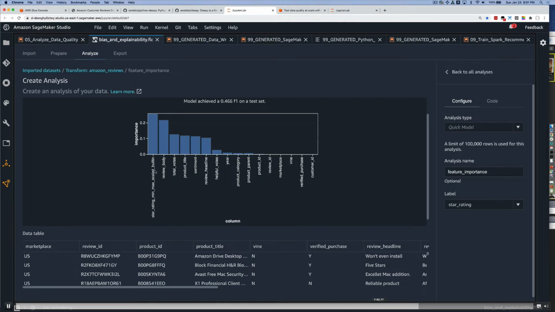And so it's still considering some of the ones that I had generated in previous steps. So of course, star rating, min-max scaled, which was based on star rating. Of course, that's going to be predictive. So I would actually drop that one. But more importantly, we see review body, we see total votes, we see product title, we see the review headline, helpful votes, and then product category just a little bit, year just a little bit. And so this is telling me where I should be focusing my attention when I am doing the next phase of this pipeline, which is feature engineering to prepare for model training.